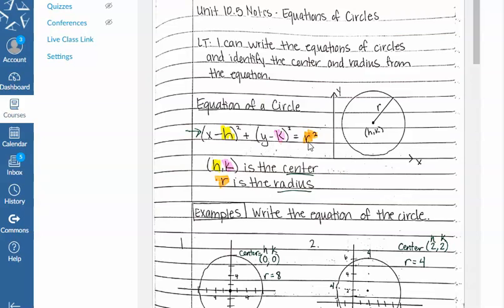So you've got H, K, and R. This is the equation of the circle. This is just given to you. So it's like, you know, in Algebra 1, you learned about like y equals mx plus b, and you learned about point slope form and standard form and all those different forms of equations. This is the same idea. It's the equation of a circle, all right? So my x and my y does not change. My h, my k, and my r are the numbers that I plug in to make my equation.